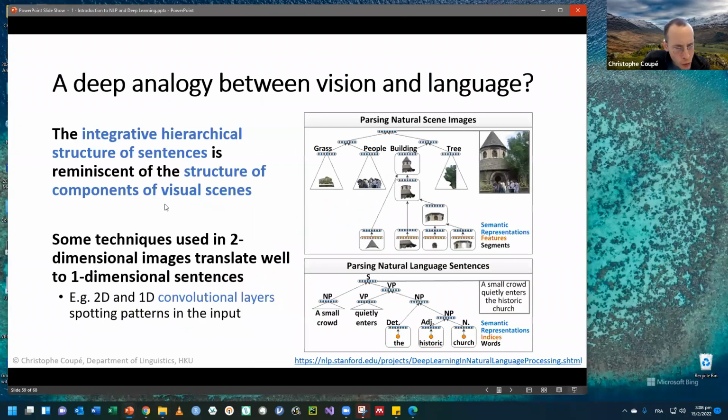Then what I would also want to tell you is that when you think of computer vision, the way the computer can perceive visual scenes, and when it comes to processing language, there are in a way some connections between the two. Concretely, there are some techniques which can be used for computer vision, which can be translated to natural language processing. The idea is a little bit like this. When you look at a visual scene, let's say a picture, you will detect a number of small elements, small components of this picture.